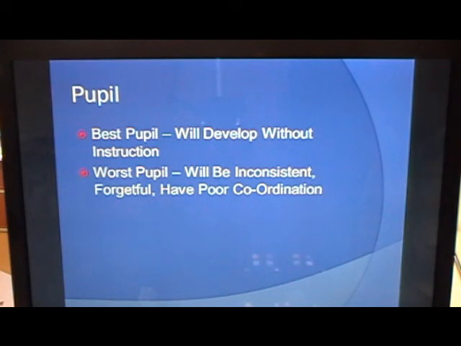Your worst pupils are going to be inconsistent, which if you are working on a training licence you'll know all about. You can get them to do something once, twice, three times, and then they go back to not being able to do it again, and from one week to the next they're very, very inconsistent. They'll be forgetful, and they'll have poor coordination skills. Examiners don't do that. They'll be consistent with the development. If they've done it right for you, they'll continue to do it right, and they will remember things, and their coordination is going to be a lot better.